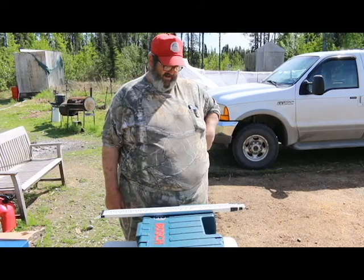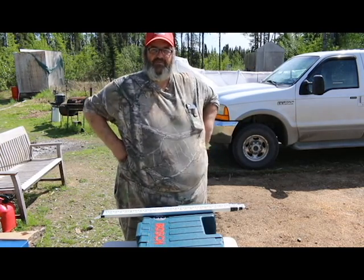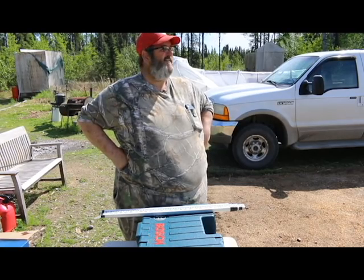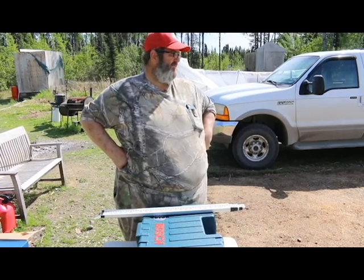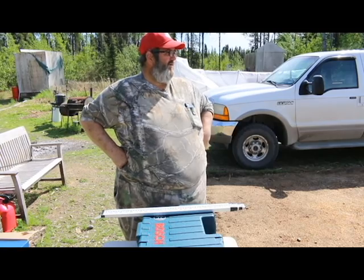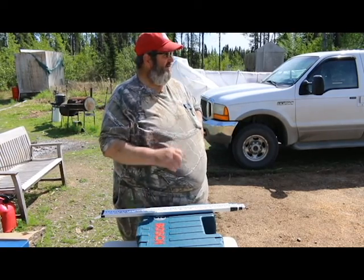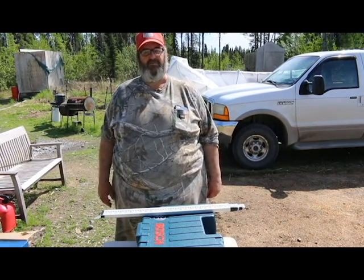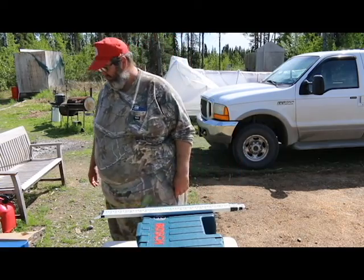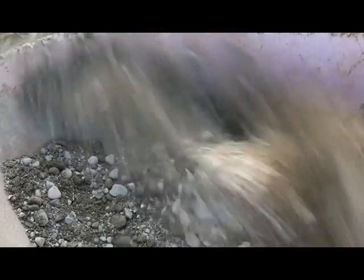The building I'm building is going to be a tool storage shed. We used to have greenhouses here on the property to store our tools, but unfortunately the snow load was too much this winter while I was down in Florida. Before I got back up here to Alaska the snow load crushed the greenhouses. So I'm building a good solid wood-framed construction shed for my tools. For now I've got to store everything in the car — there's certainly no room inside the cabin with the chickens and ducks taking up four by four feet of a sixteen by sixteen foot space.